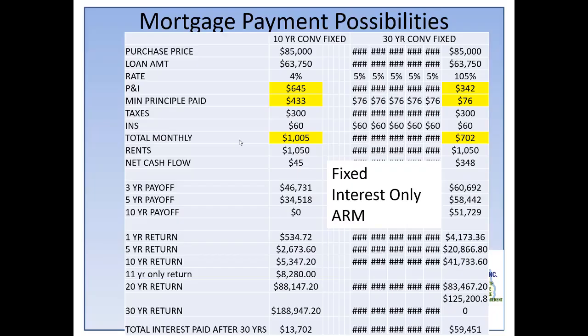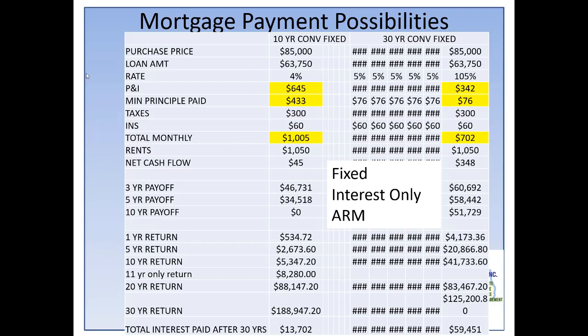And second variable is the mortgage payment options. And again, you've got to have a strategy before you start buying rental properties because not all rental properties are created equally. If you've got an upcoming college tuition to pay for, you've got an upcoming marriage, your kid's 8 years old, and you know in 10 years that you're going to have to pay 60, 70, $80,000 in college tuition, then you may want to look at a 10-year note and just sell the property in 10 years, and then there's your nest egg for that event.